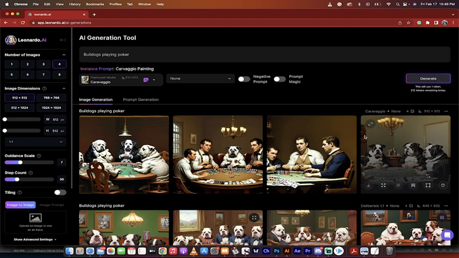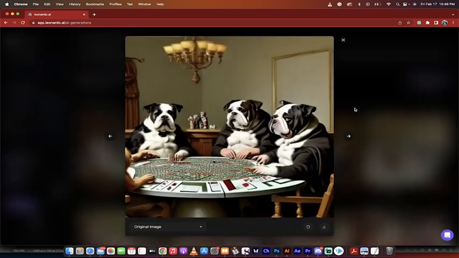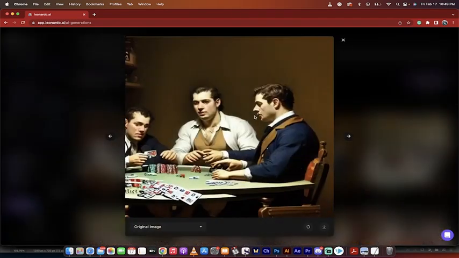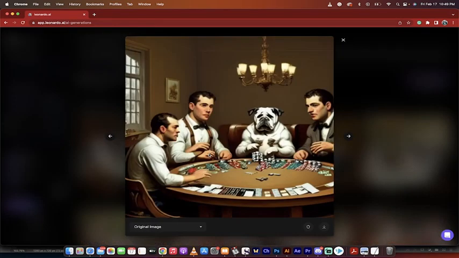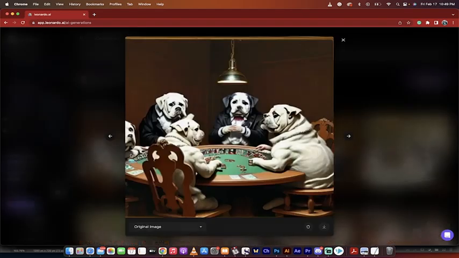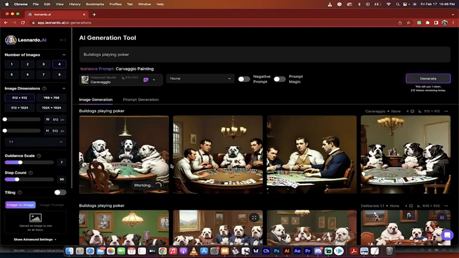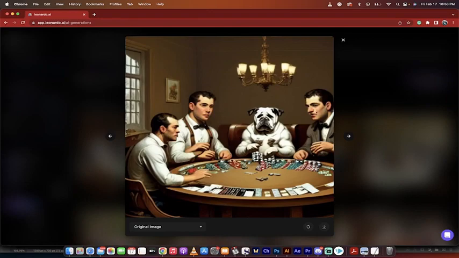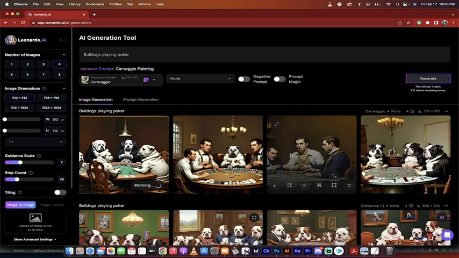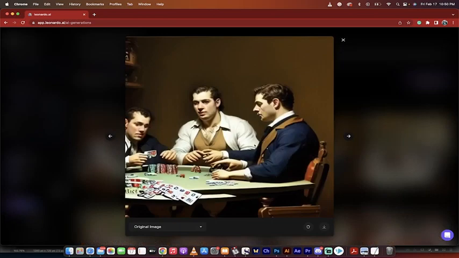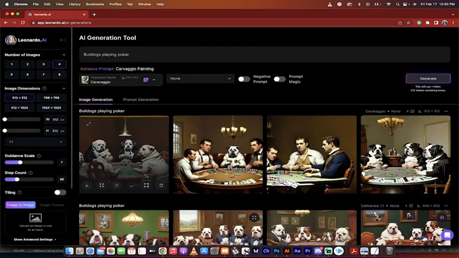Here we go. So this is the Caravaggio style. This is the style that I created. That's a little low res, but this one's pretty good actually, but there's no bulldogs. Okay, this one here. This one's pretty good. That bulldog's been to the gym. And then let's take a look at this one. It's all bulldogs. Okay, that's a little bit dark, but like I said, remember when we upscale, we get a better shot of it. So we'll probably get better facial features once the upscaling is done. So I'm going to click on that one. I like everything in this image except for the bulldog. The bulldog's done kind of a little bit weird. And this one here, great image, but there's no dogs in it, so that's an issue. So let's just wait for this to finish, and once that's done, I'm going to show it to you, and we'll call it a day.